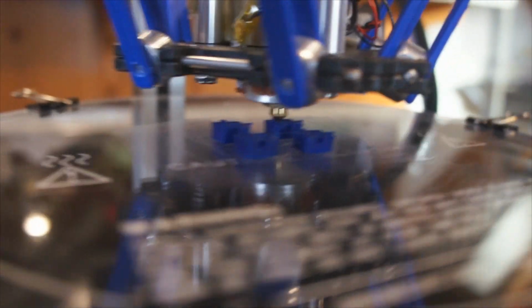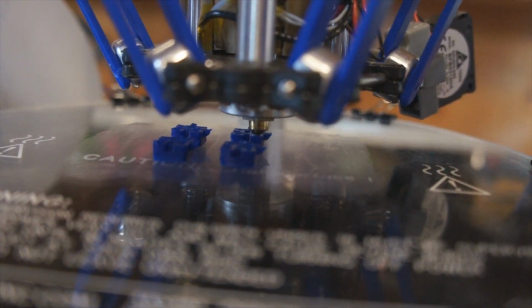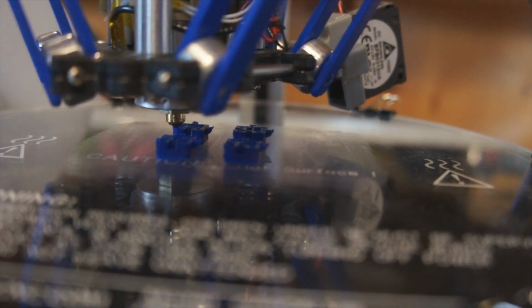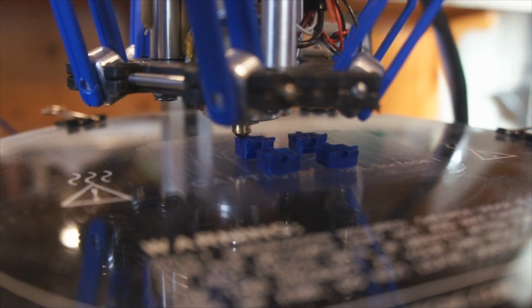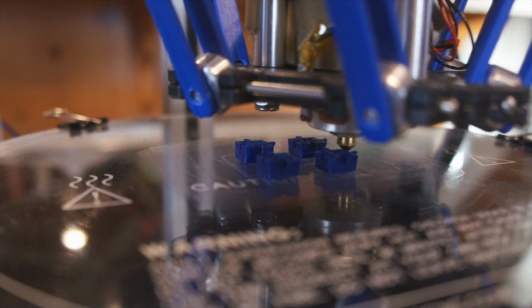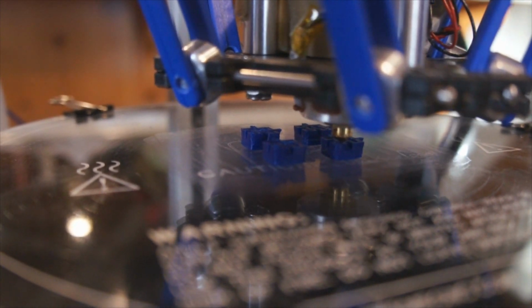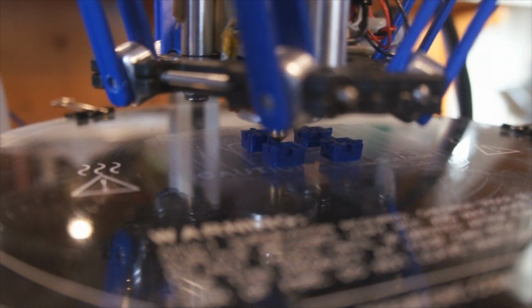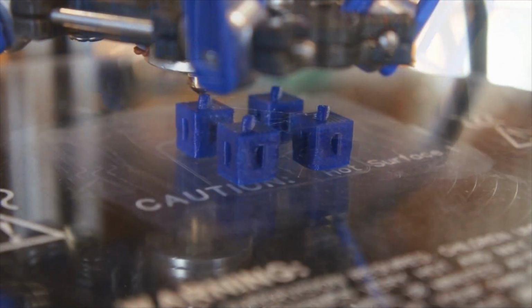They seem to be holding fine, but the most impressive thing to me is I see none of that spiderweb action. That's really what destroys my ability to print with PLA on the Afina. PLA is a very rigid material, and I really wanted to be able to print with it, and it looks like now I can. So I'm looking forward to doing a comparison when these are finished on the PLA products. But anyway, we'll check back later.